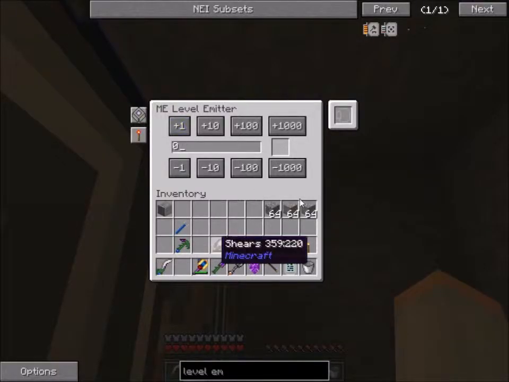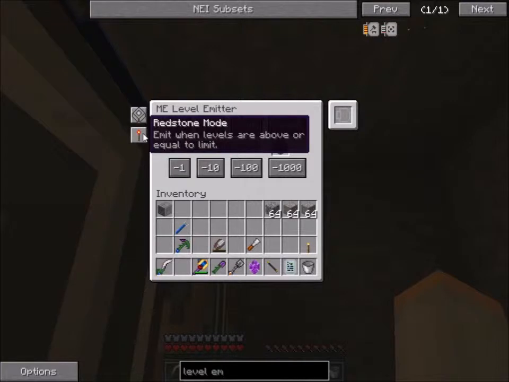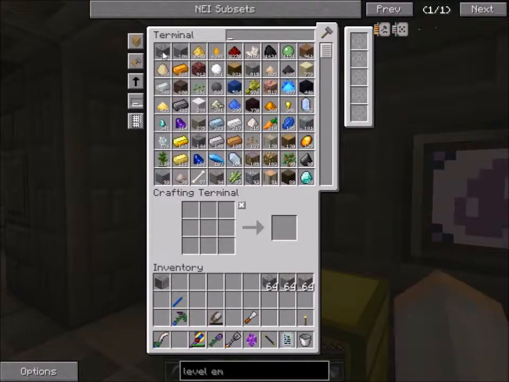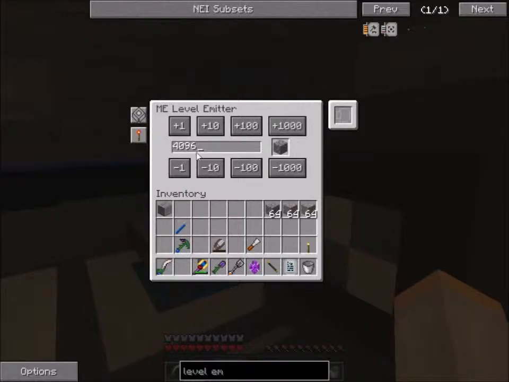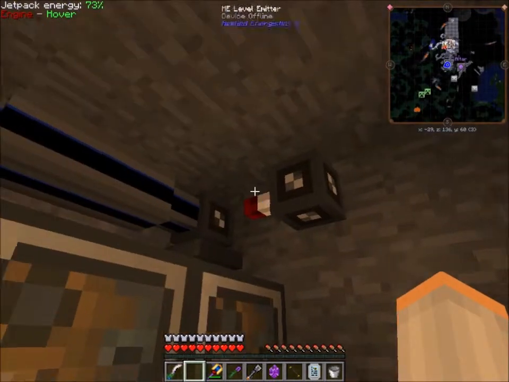So this thing, we can set up with whatever we want. So we're going to put in cobblestone. I want to set this thing to emit when levels are above or equal to limit. Okay, that's what we want. So, we want to have maybe 4,096 cobblestone in our system. That's too much. We don't really need that much. Let's go with like 512. Be better. Alright, so 512. When we have more than 512, then it'll send it over there to be compressed. And so we'll have at least 512 around at all times in case we need it to craft with or whatever.